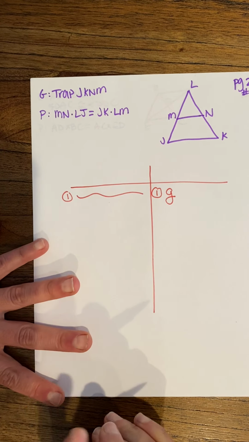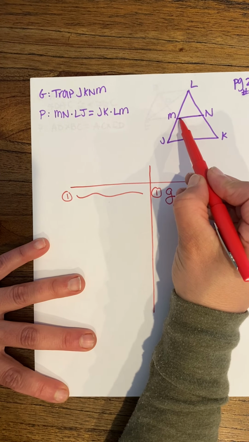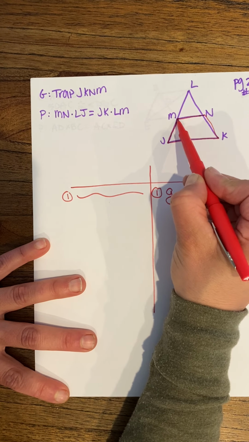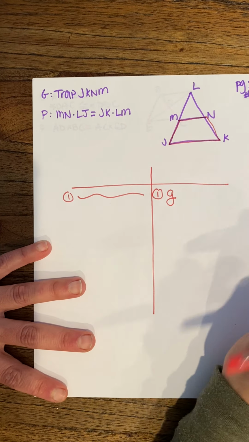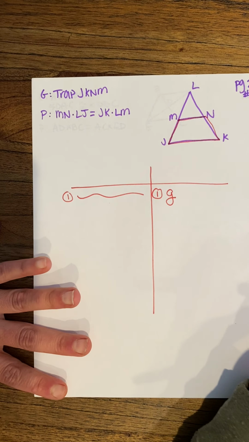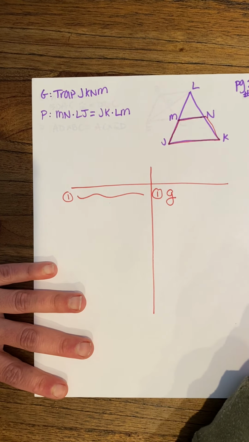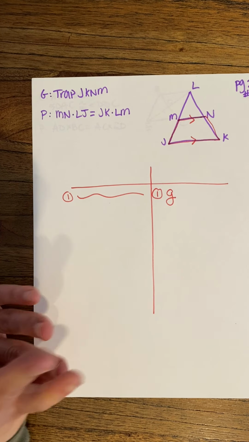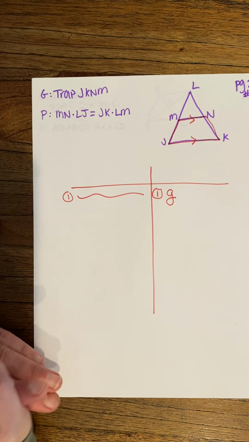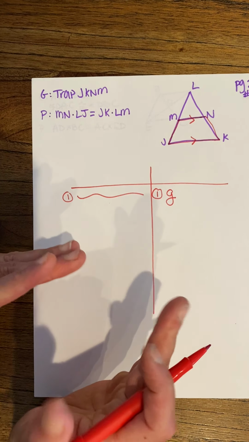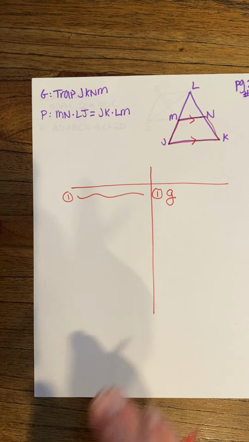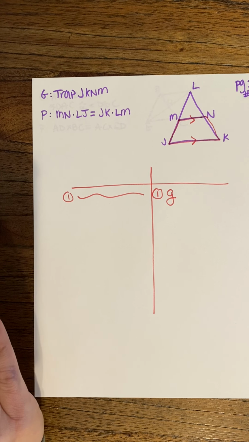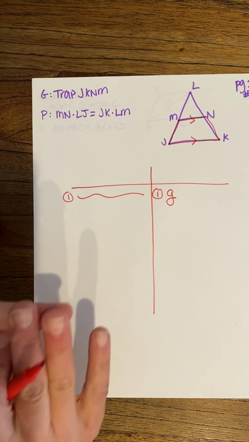So if we look at what we're given, this is a trapezoid, that JKNM is a trapezoid. Again, not an isosceles trapezoid, just a regular trapezoid. If you remember, the only property a regular trapezoid has is that the bases are parallel. So that's all I know. Basically, I know I have parallel lines. But where there are parallel lines, there are angle pairs. The angle pairs could be alternate interior, most common, or second most common, corresponding.